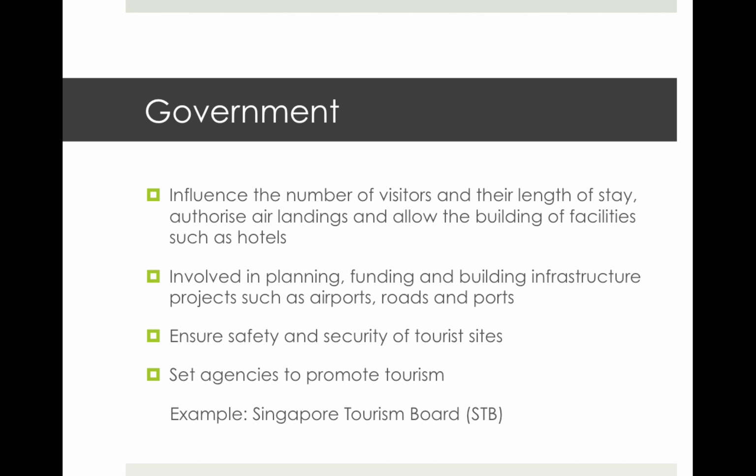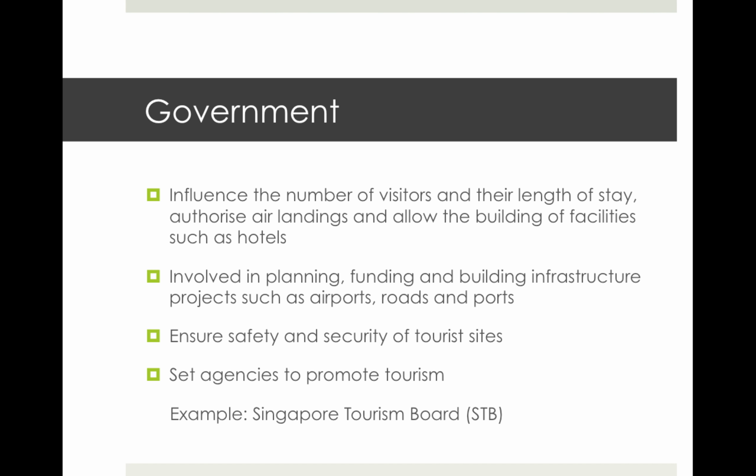Now, governments are also important because they authorize or allow the building of facilities such as hotels, mainly because governments own the land in that country and they have a say in what sort of buildings are allowed to be built in certain areas of the country. Now, this brings us to the second point.